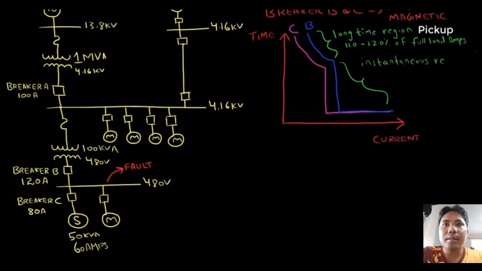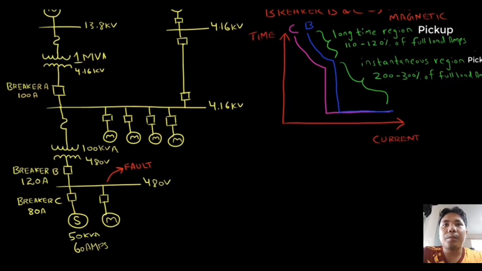This instantaneous region could begin from 200 to 300% of the amp rating and is used for protection against high abnormal currents. The instantaneous region has a very small delay of a few cycles, after which the tripping action of the breaker is initiated. This is one way of achieving protection coordination using inverse time characteristic and the breaker amp ratings. However, there is a flaw with using thermal magnetic breakers for coordination purposes.